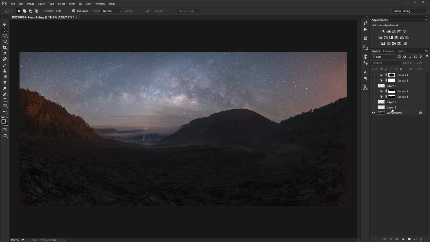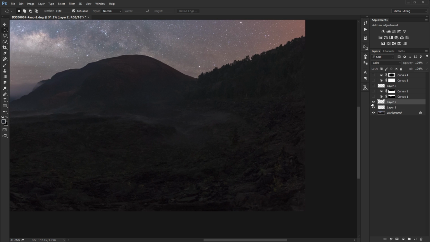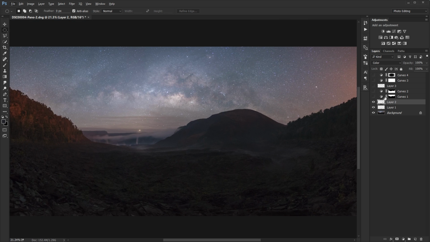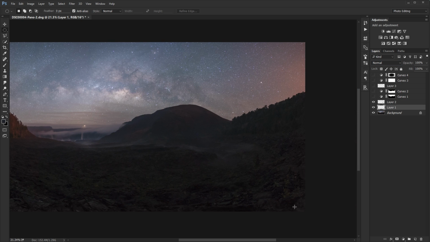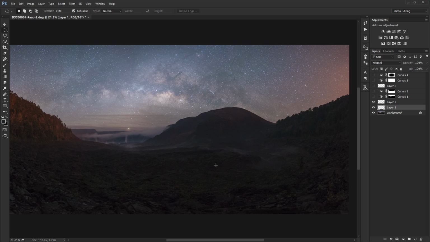Alright, so that's about it. From the start, this is processed right out of Lightroom. And then I added a layer to get rid of the plants that were out of focus in the foreground. And then I did some color correction, or more like getting rid of color cast. In the corner there was a purple color cast. By using a blending mode of color, I can select the color I want and then paint it along the areas where the color cast is.